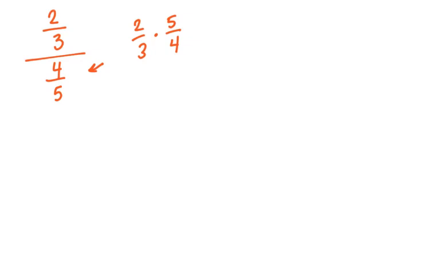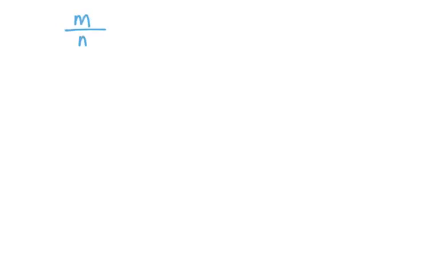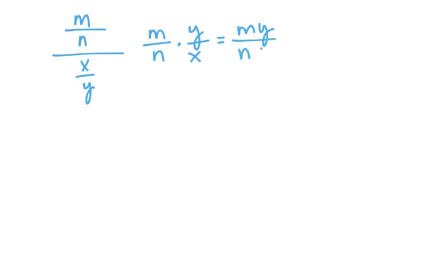So we're going to do the same thing with variables. So if I have m over n and x over y, I am going to take the reciprocal of the denominator. So what we just did in the previous lesson is the same thing, but instead we're just going to rewrite it straight off as m over n and multiply it by this reciprocal, y over x. So it equals my over nx. So it's just skipping that theoretical step of using the division rule.